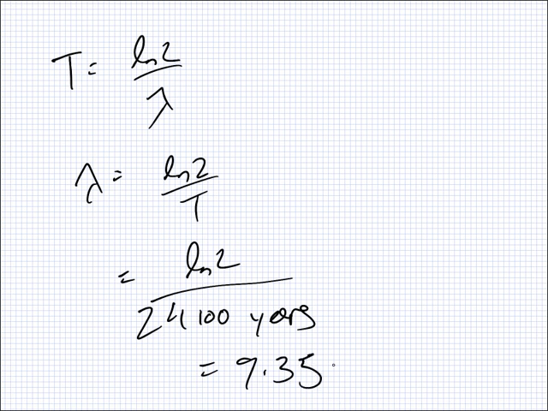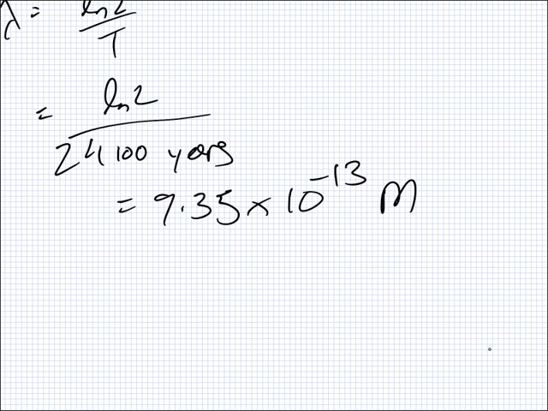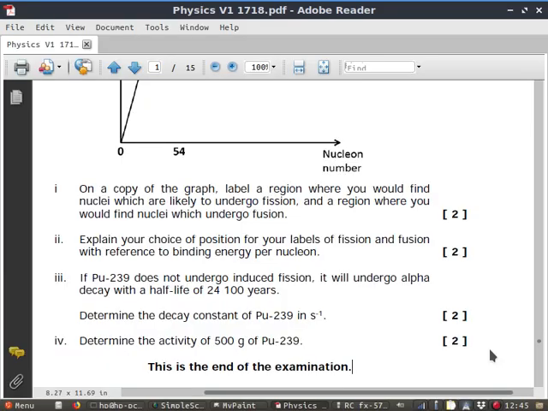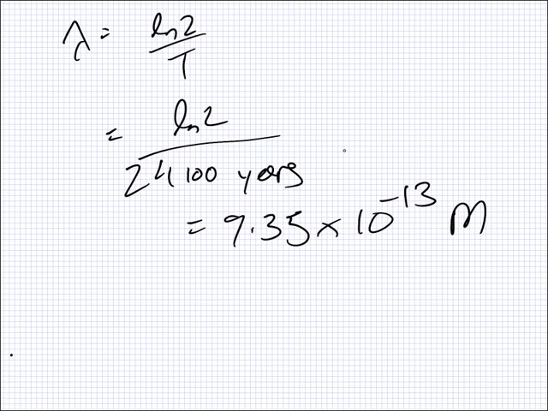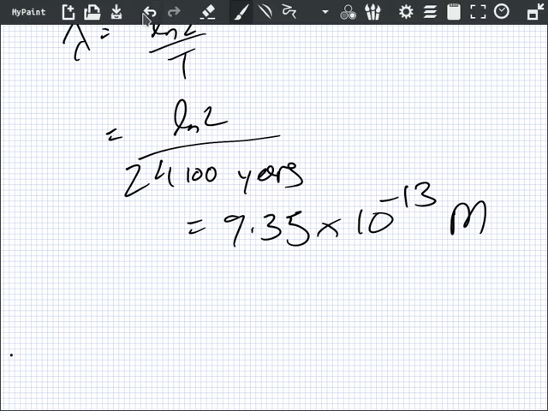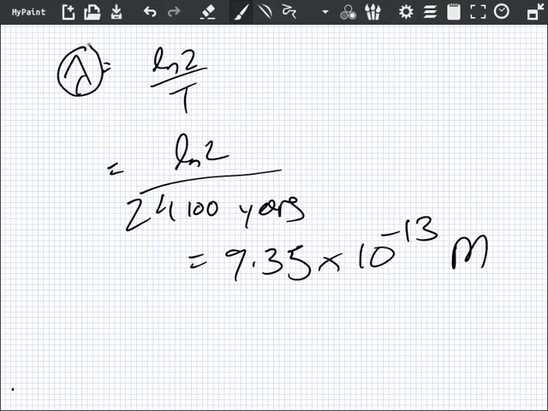So the answer is 9.35 times 10 to the minus 13. Oh, that's per second, sorry. I was just thinking whether it's 13 or 13. Oh, right, 13. Okay, fine. And then what's the activity? The unit is Bq. For this decay, oh sorry, I was thinking this was wavelength. So it's not that. It's per seconds.